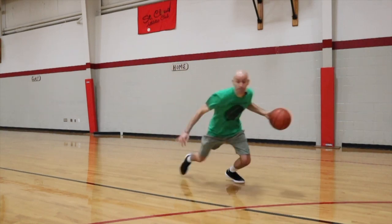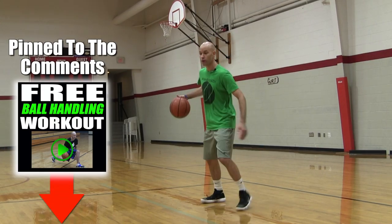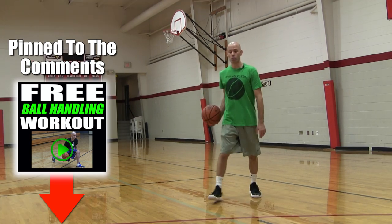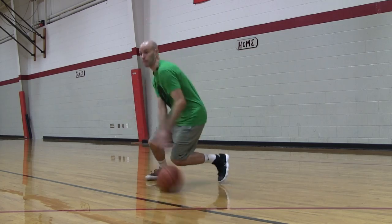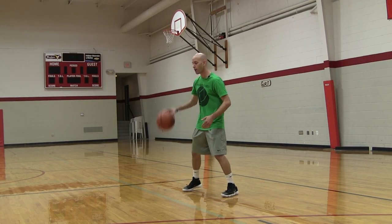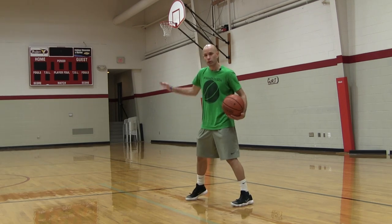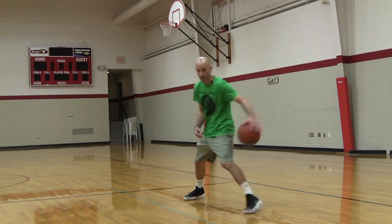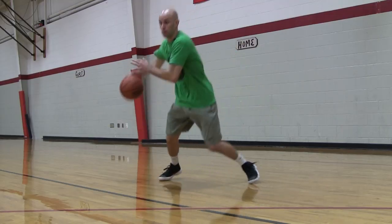The other thing to pay attention to — we're opening our stance, that's the 'open' part of the open drop — and you're dropping down, that's the 'drop' part. So we're retreating back, hanging the ball out, dropping down into that direction change. You really wanna push off this back leg hard and keep the ball tight to your body. Notice how it's almost all wrist, a little bit of the arm moving, keeping it real tight and dropping down into that first movement to the basket.